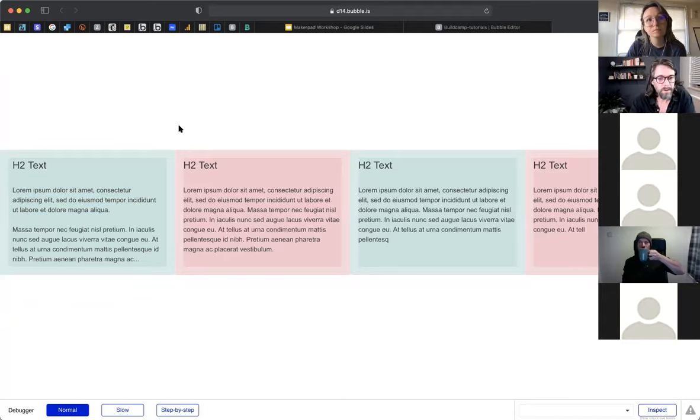And what I've done here is if these were cards, neatly presented cards in a repeating group, those cards would retain the same design. That's exactly the same height. That's where I would cut off content if text is too tall, if I'm using cards, which we all use in repeating groups. So that's a really nice way to deal with that.